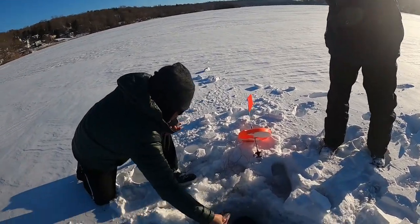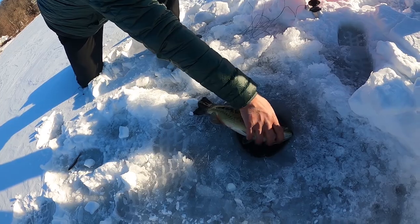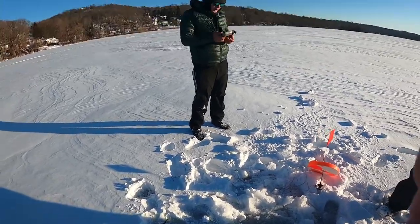Head first. Can I pick the bass? We're not allowed. Yeah, we can't. You can't. Oh, not until June. Yes, correct. In New York, yes. All right.